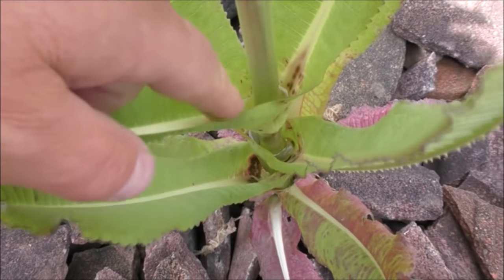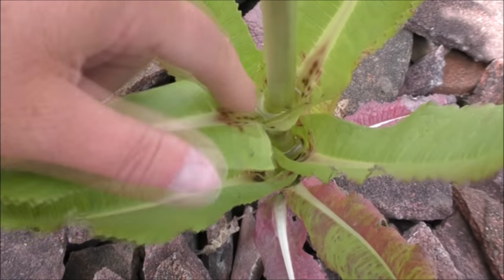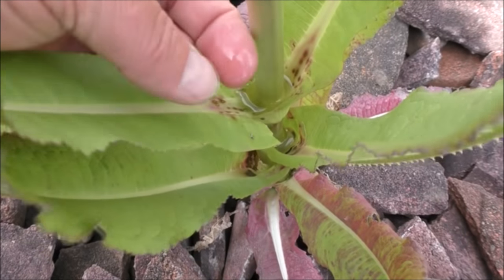It hasn't rained for days and this is a ridiculously dry site — look at that, we've still got the tears of Venus in there. So if you're feeling brave and you want to rub that manky water into your eyes, be my guest. As a medicinal plant it doesn't appear to have that many recorded uses from the West.